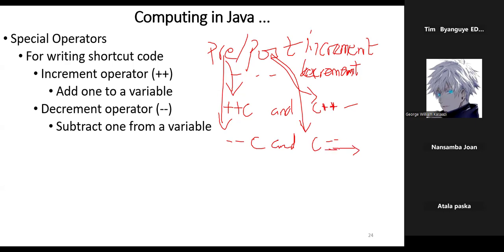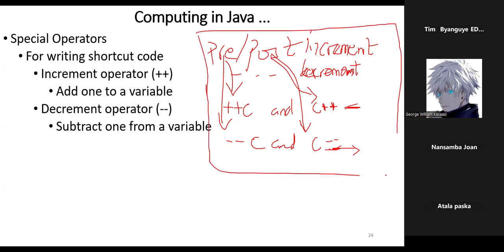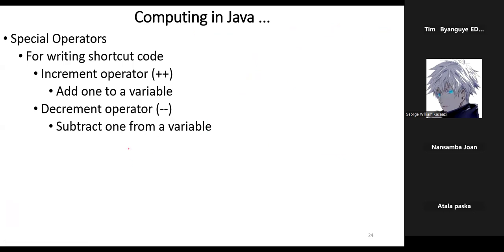These are removing 1, these are adding 1, but depending on where you use them, the result might be different, or they might have a different impact or effect. So please try to read more about this and see for yourselves. I might have it somewhere in the notes, but I might also forget and just assume that you already know about it because it should have been taught.